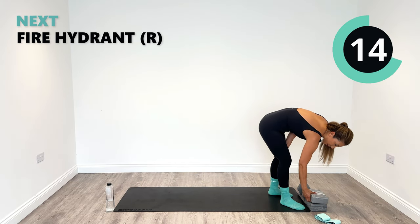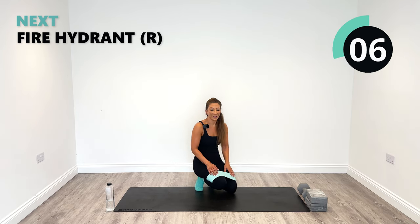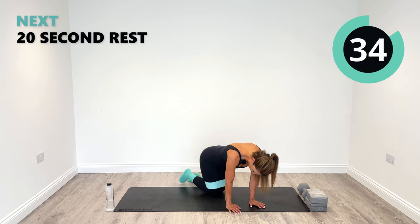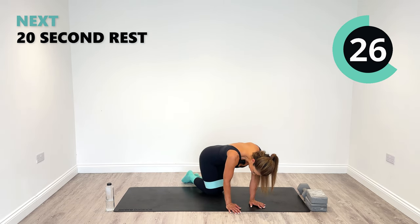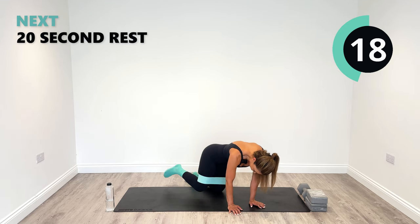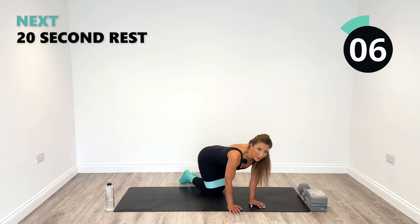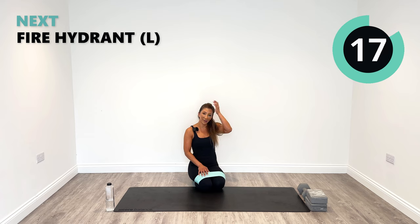Back to our band and our fire hydrants. Let's call the fire brigade — the fire hydrant is on fire, it's ignited. Out to the side, right side, the last time. You really want to get up as high as you can. Great work, 15 seconds. Do not stop now — no pauses, no breaks allowed. And last one. That was the one where I really felt it on that round.